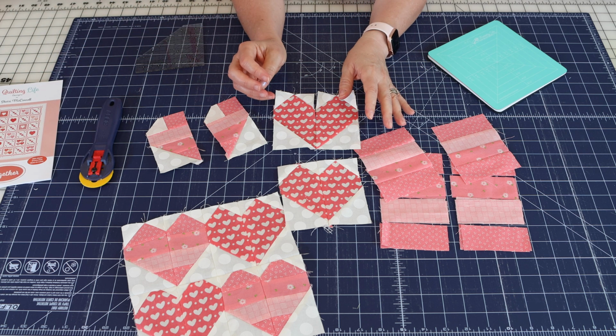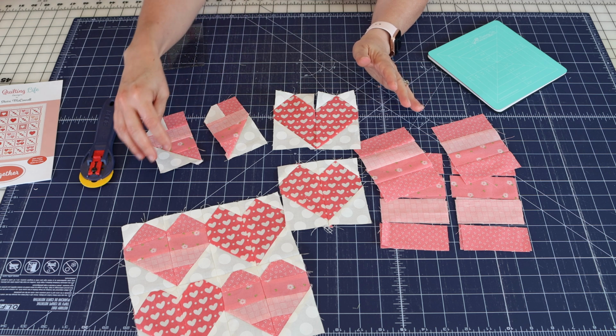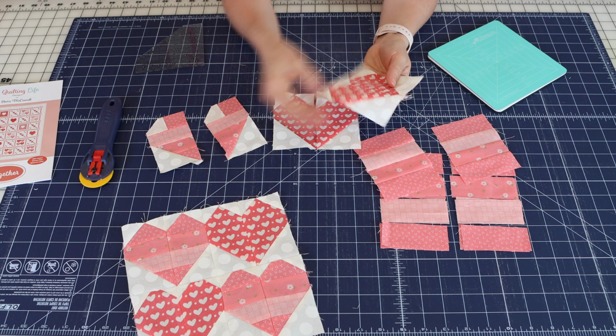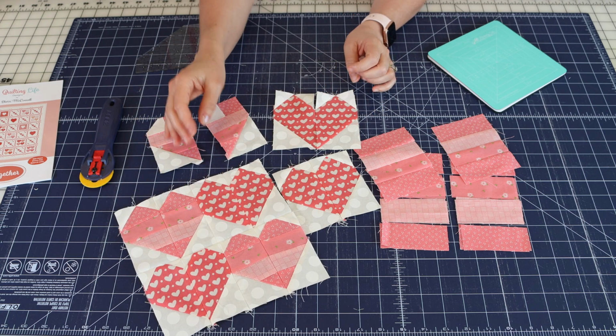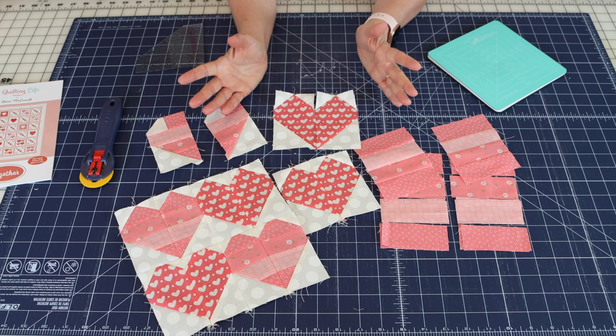But once you get these all put together for each block, you'll make 2 of the strip piece and 2 of the simple, and you'll put them together. And so, yes, you will be making 5 blocks this week, but the simple parts go together super quickly, and the strip piece parts are really a lot of fun.